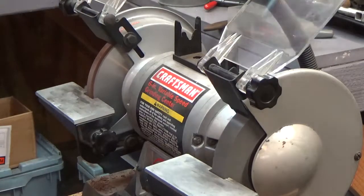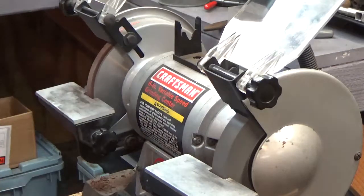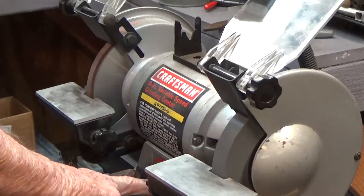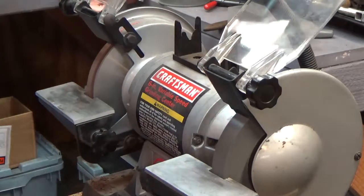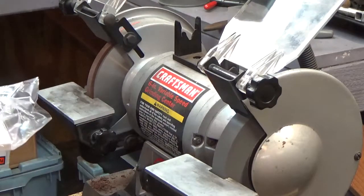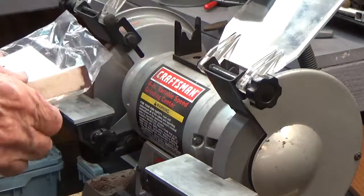Well, great. I'm really pleased with that. So hopefully that tells you what we were talking about earlier. And I'm very pleased, and I think those dressing stones work great. Remember, I'm just doing a 3/8 wide wheel, so that's not real wide. And I probably should dress the side of it because I use that from time to time.